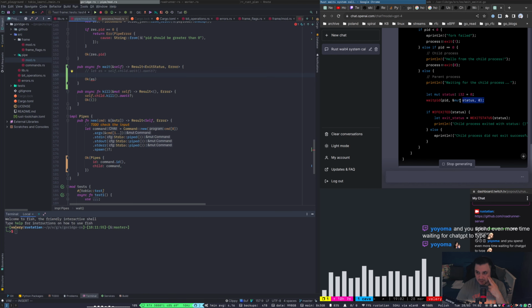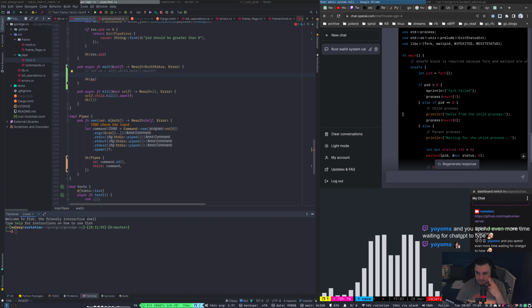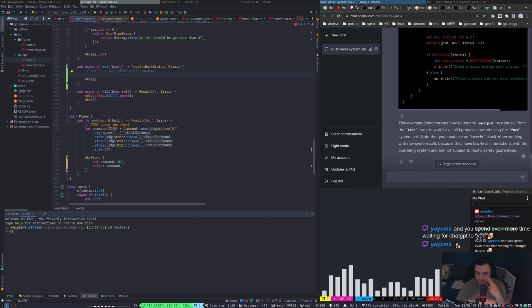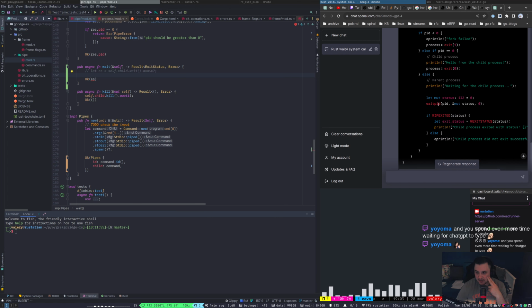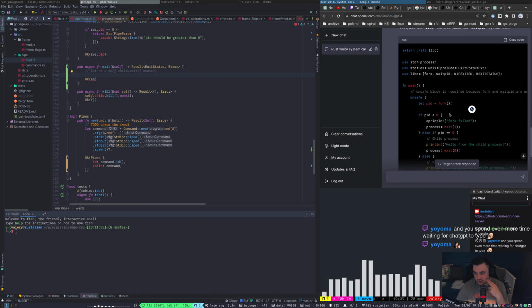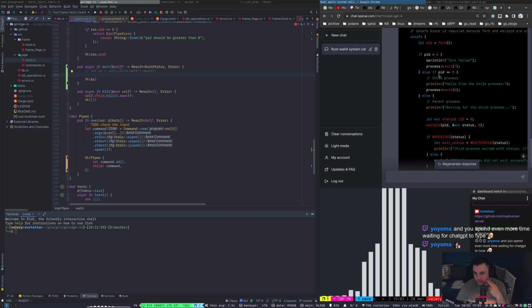So yeah, basically we need this wait speed. And since we would have a PID and we would have a status actually, by the way, where is the status?